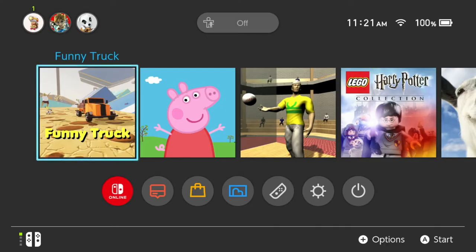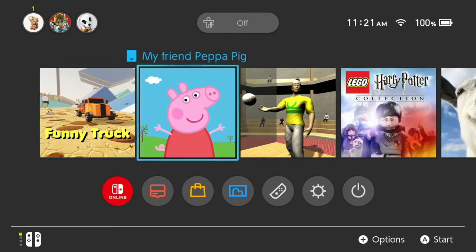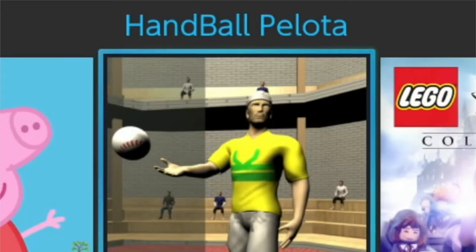So once I saw games like this that existed on the eShop, I thought that maybe I would take a look at them in a video. So here it is. Funny Truck looks great, but I think first off we should start with Handball Pelota.